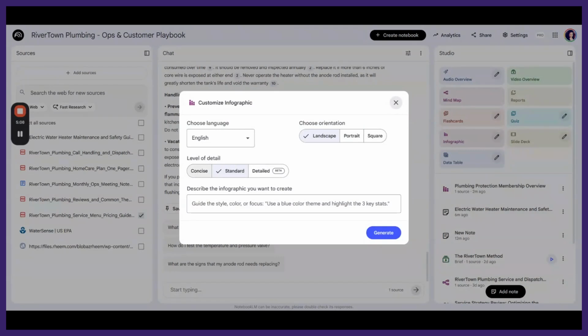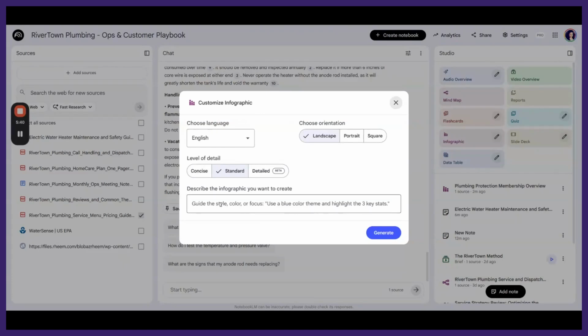If you want the information presented in a concise way, or standard, or very, very detailed. Let me just warn you that if you do very, very detailed, it's going to be very busy. So it just depends on what you're, let's say the source is very specific to one topic. Maybe this makes sense. Standard is good.